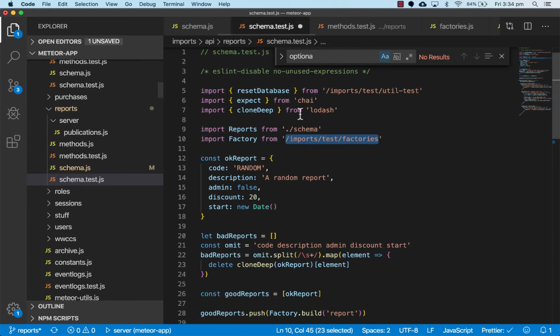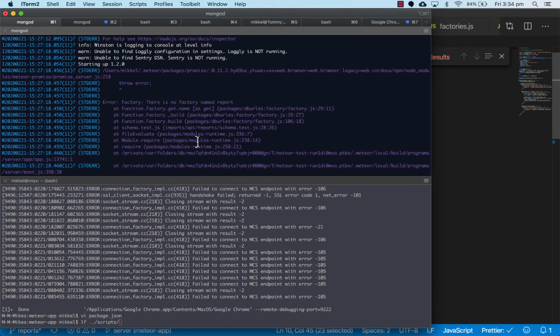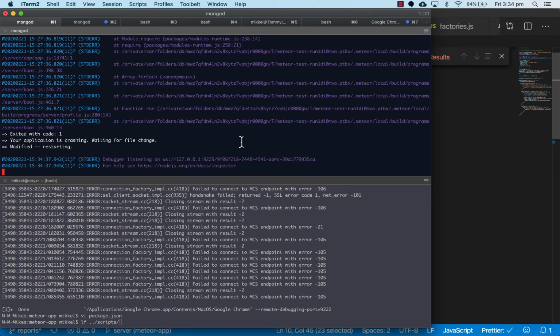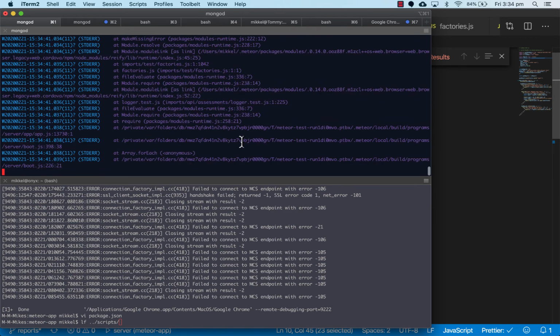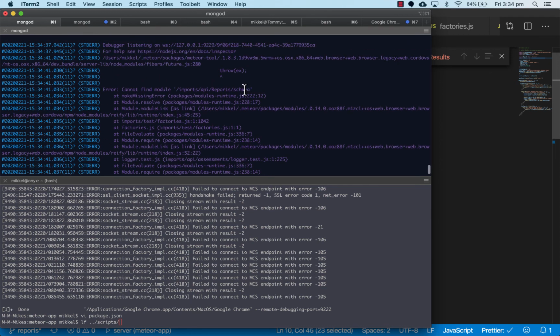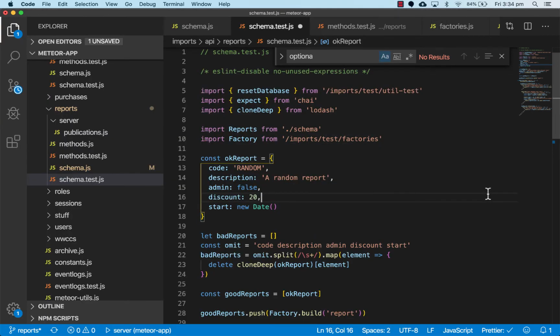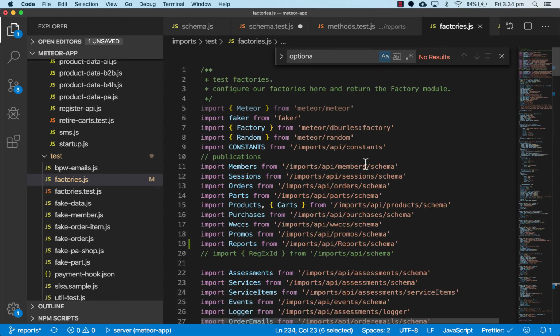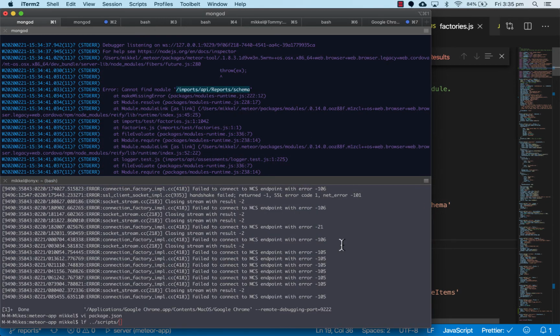I'll go to schema test, and in fact if I go back to here, let's see what's happened. It's complaining now that it can't, oh, it's a capital R I've done it with, so my import was wrong. Should have been a lowercase r. Let's try that, see what happens.